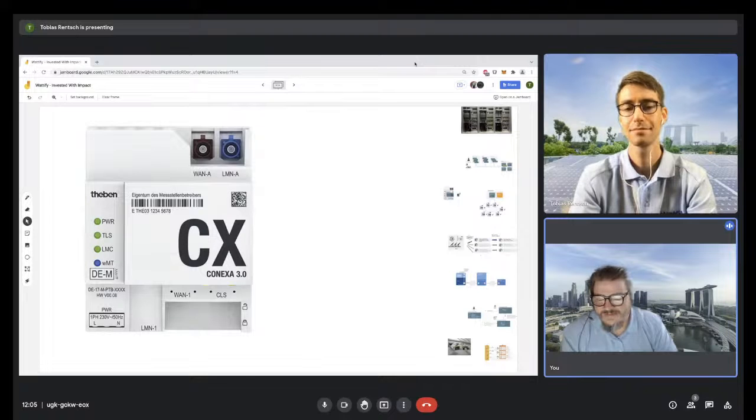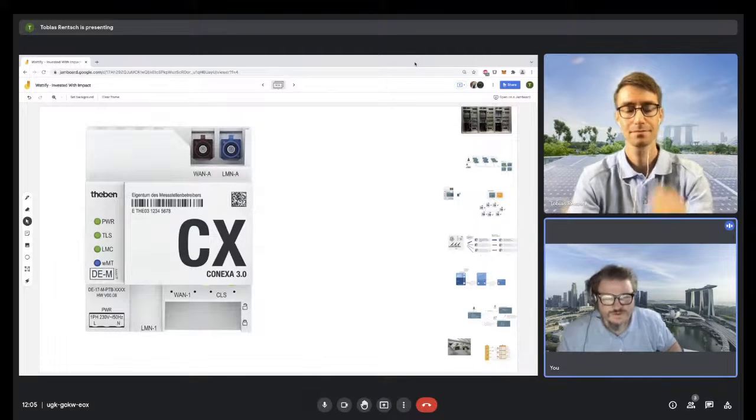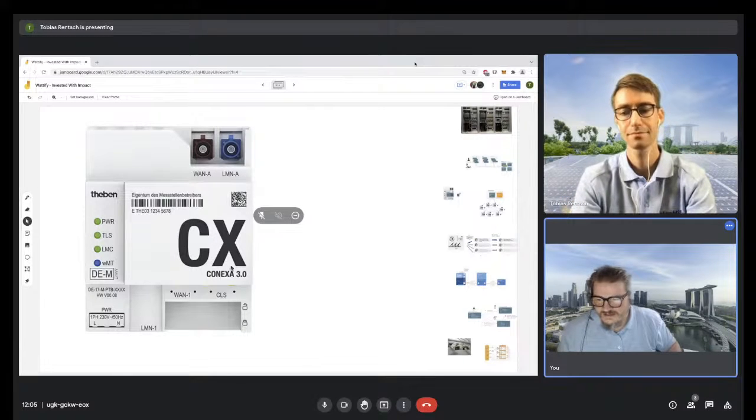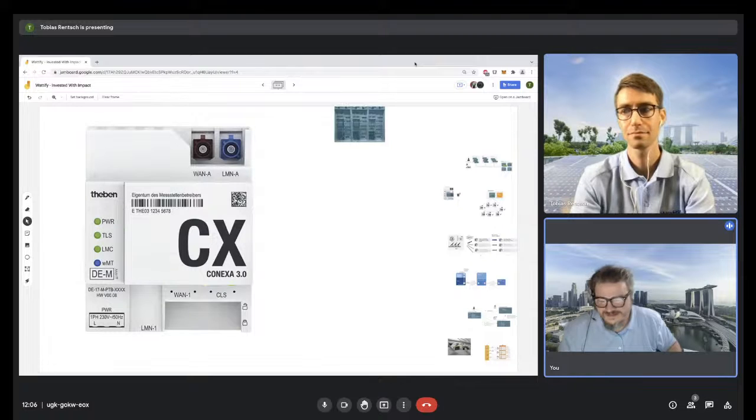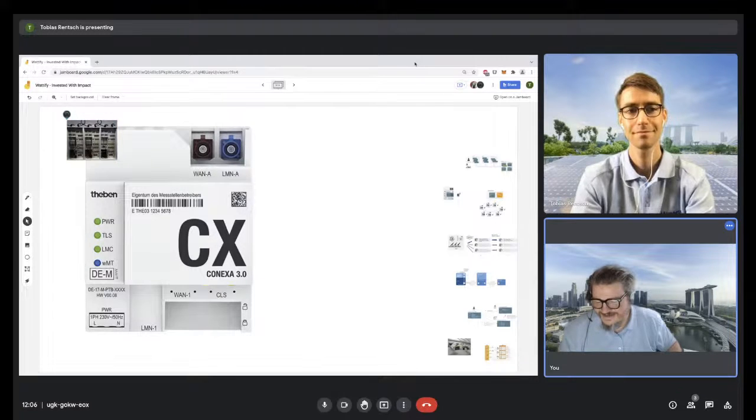What you see here is called a smart meter gateway. First, I want to explain what a smart meter gateway is. This is some kind of hardware device.